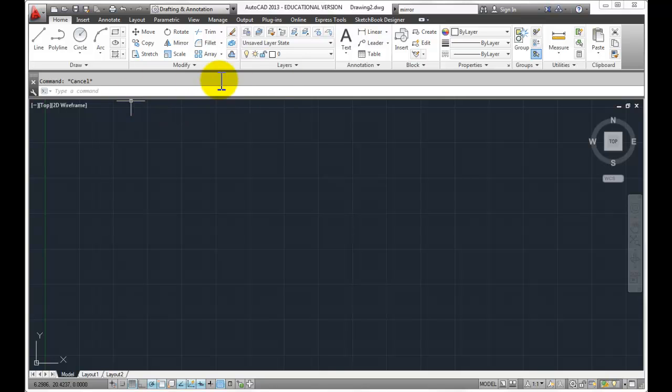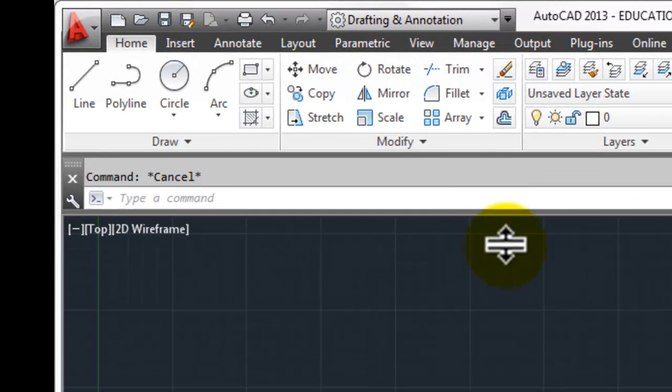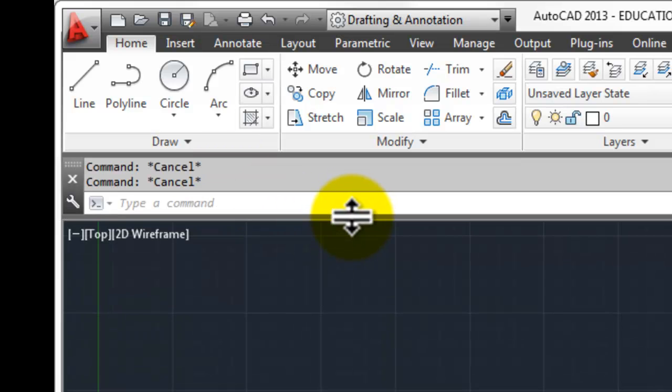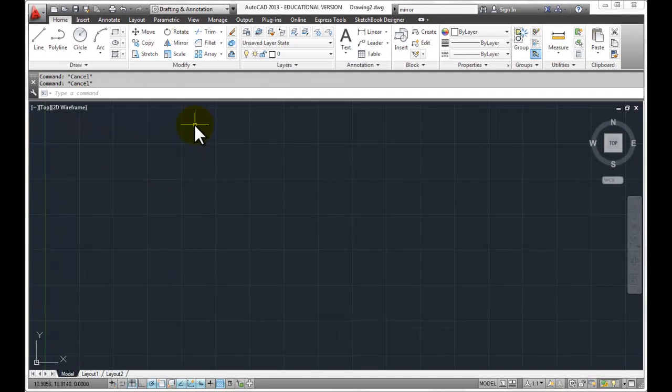I prefer this in my classroom. It's a little easier to see. It might be a little more eye level for you, so you might be able to pay more attention to your command line. So feel free to dock it in either of those ways if you wish. I also prefer 3 lines in my command line, so I'm going to click and drag the edge down just a little bit. Now I'm giving up some screen drawing space in order to have my command line, but again I think that's pretty important as new users to be able to see the command line.